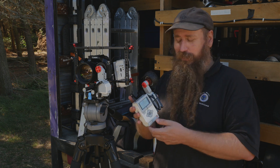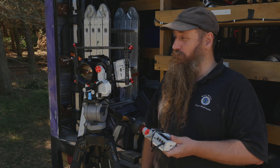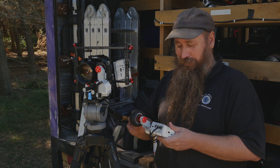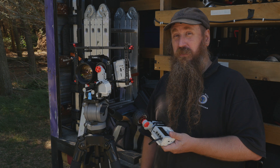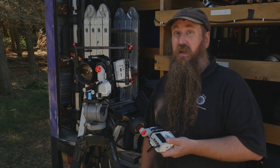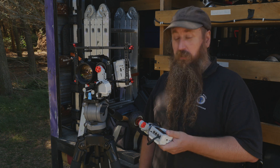So that's the Lego wireless remote follow focus. You can get my Kickstarter page — no, I'm kidding. That was a heck of a lot of fun to build and a lot more fun to play with. The truth is I think I'm actually going to put this up on a jib sometime and use it, because it just works really really well. If you want to see me ramble about other kinds of gear or some of the other silly stuff I've put together for filmmaking, ask me some questions. I've got a web page at hillbillygriptruck.com and apparently you're watching this on YouTube so you already know where I'm at there.